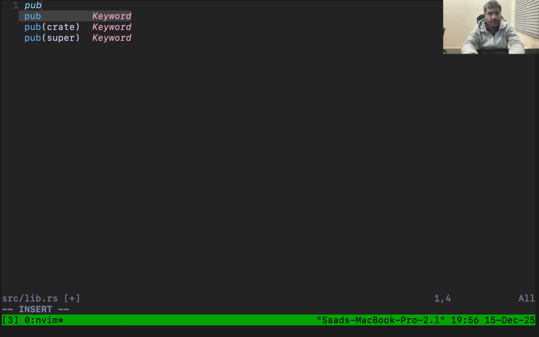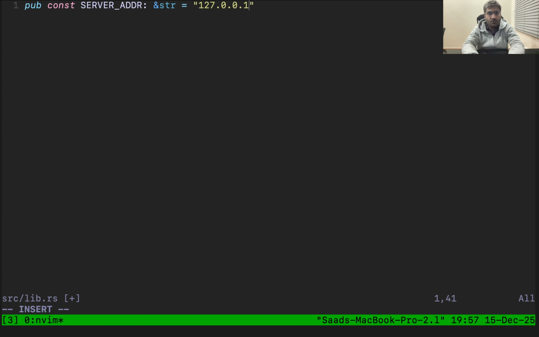So we are going to create a public const, and we will call it SERVER_ADDRESS. The type will be a string slice, and it's 127.0.0.1 and the port will be 787. Okay, so we have created the server address.